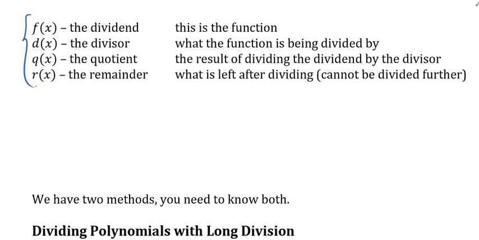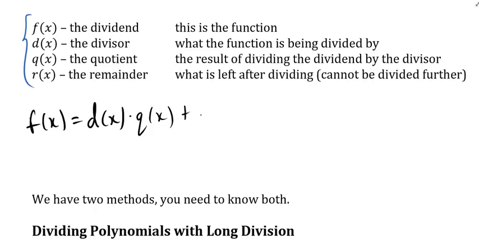So we have our division statement. We're going to talk about this again later. It'll make a bit more sense later. But when we finish one of these questions, we always write a division statement, and it'll look something like this. f at x equals the thing you're dividing by. We usually write it in this order. Times the quotient plus the remainder. And again, this will make a little bit more sense after we've done an example.